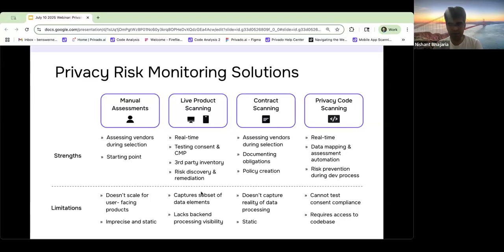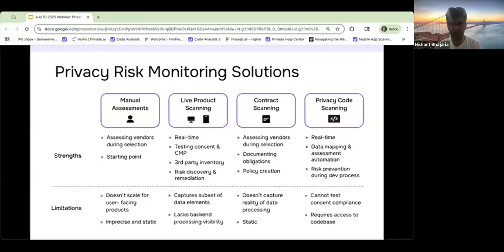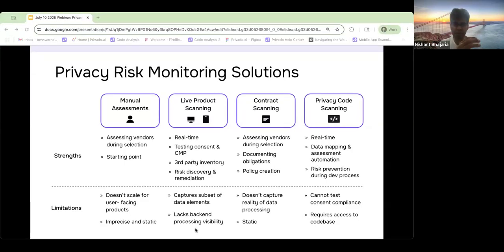The only thing I'll add is, you need a combination of these. So don't look at any of these columns as the be-all and end-all. I would say use these combinations on an ongoing basis to figure out what's right for you and your risk. And go back to the privacy KPIs. Look at the KPIs. Are they going up? Are they going down? And look at these controls. So what you want to do is move both at the same time. When you have too much risk, you need more controls. When you have stuff moving too slowly, maybe you need to automate more controls. So look at these on an ongoing basis and make those judgment calls rather than just expecting the control to work for you automatically.